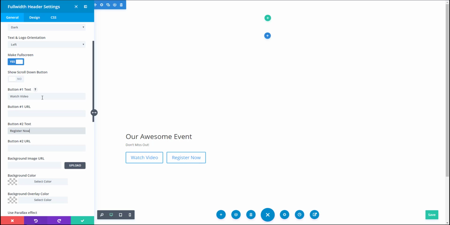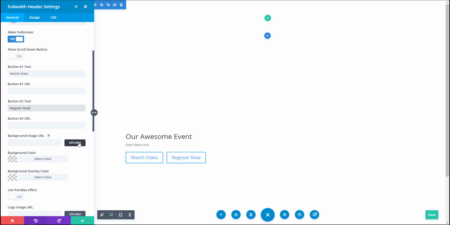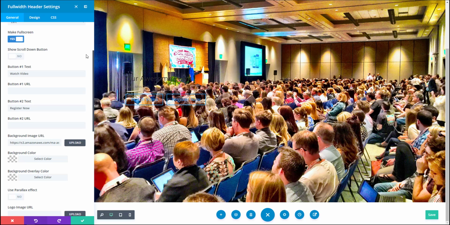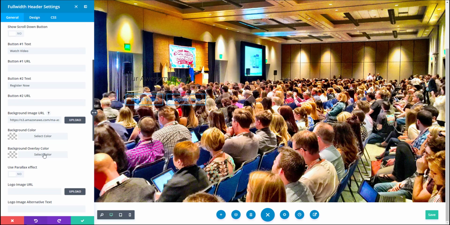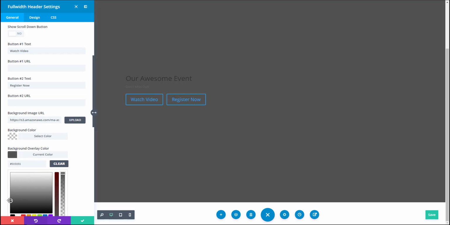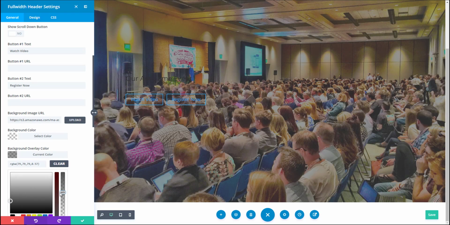One of my favorite things about this builder are all the default styles you will find. You will see we have default styles already applied here to these buttons, and even hover effects. Next, let's go ahead and add our background image. Although our image looks good, you'll see that we lost sight of our text and buttons. Let's now go ahead and add a background overlay to bring back our buttons and text.